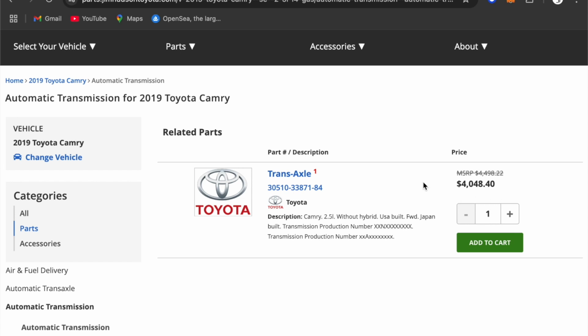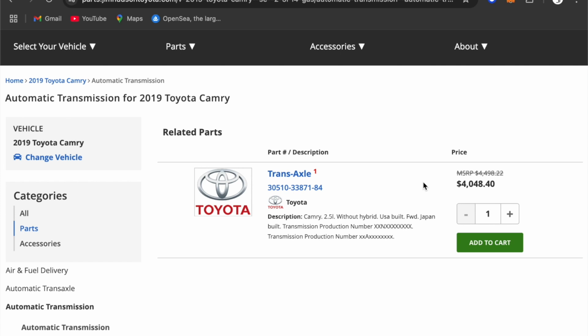If you have seen my previous video, I bought my transmission from a junkyard, same one that I keep going to, LKQ, and I just told them the make and model. They had a 2020 transmission, not a 2019. And they said, "Do you want it?" I mean, it's basically the same thing. So I was like, "Okay, let's do it."